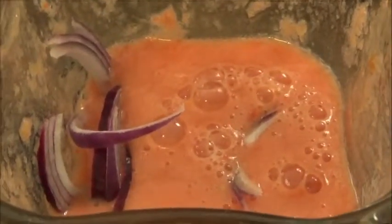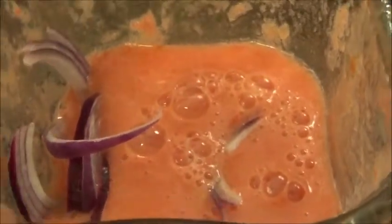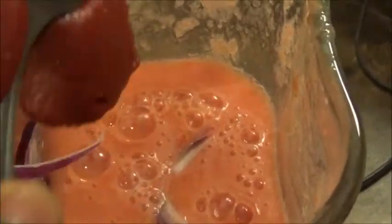I have my tomatoes blended and now I'm going to add a little onion, because onions always make your food smell better. Then I'm going to add the tomato paste and blend it for just a few seconds more. The tomato paste is what gives your jollof rice that deeper red color.